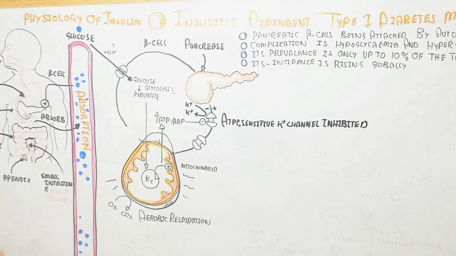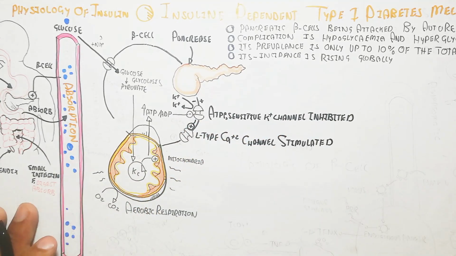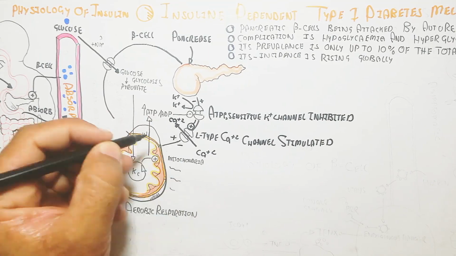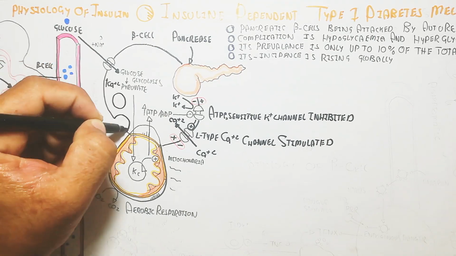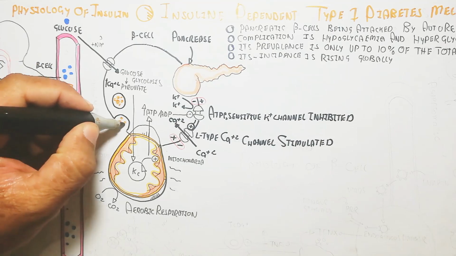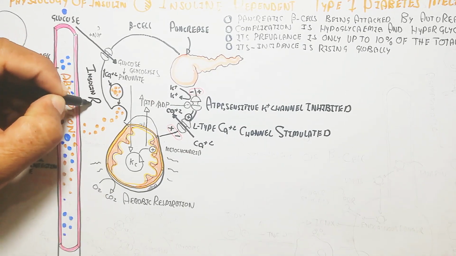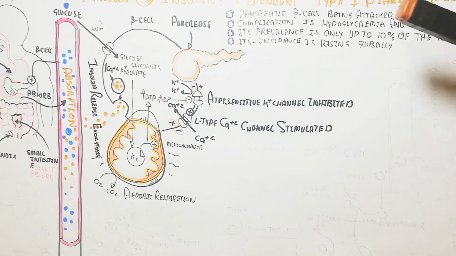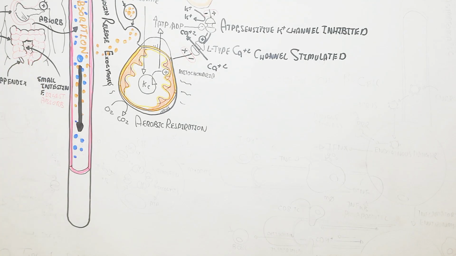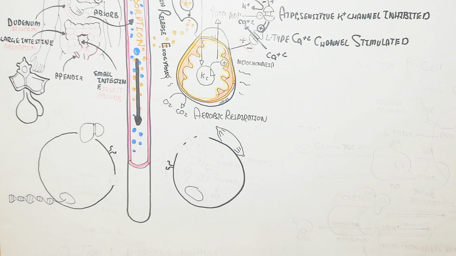This inhibition of the ATP sensitive potassium channel, for the normal charge of the cell being inside negative and outside positive, leads to stimulation of the L-type calcium channel. This leads to depolarization of the cell and rising intracellular calcium, which leads to exocytosis of the insulin vesicles present in the insulin producing beta cell in the pancreas. The islet of Langerhans contains beta cells, alpha cells and delta cells. We will understand the alpha cell further on, basically for muscle and liver. That was the beta cell.